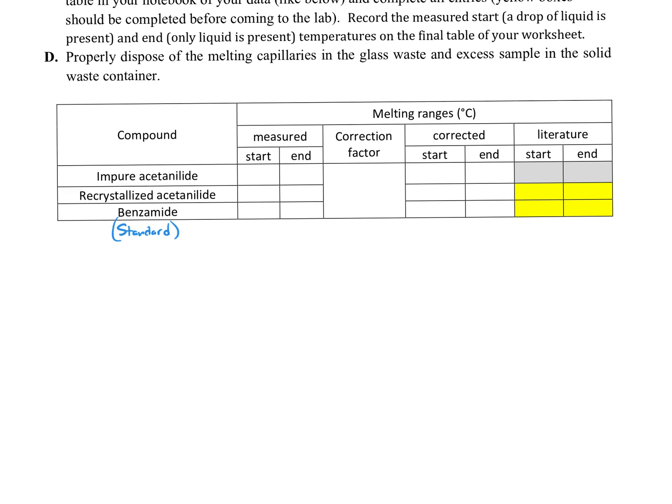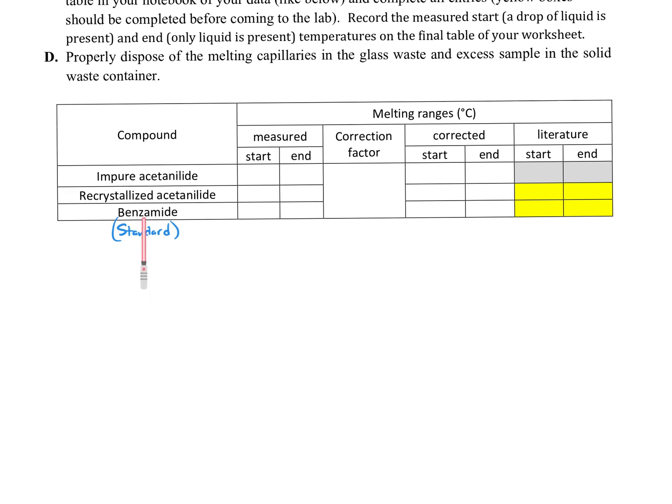You could also use a website like ChemSpider, which I believe is sponsored by the British government, and you could also use Wikipedia. If you're worried about the reputation of websites, look at 2 different websites and see if they come up with the same value for these melting ranges. And if you find the same value, oftentimes you're probably on the right track. Also, when you get to lab, you'll see that our standards, which are in small vials, will have the melting range listed on the side of them. So you can get the melting range from that.